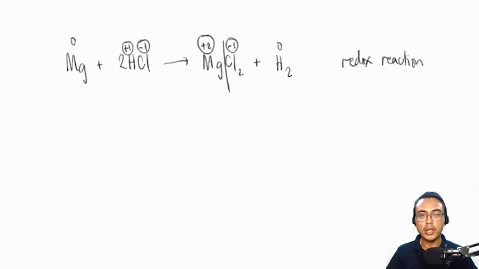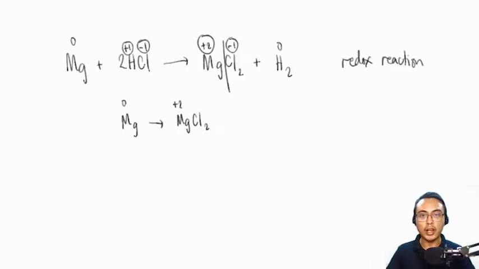Now let's determine the half reaction. So of course, the first of that would be magnesium. Magnesium is 0 on the reactant side, and on the product side, the only term with magnesium is MgCl2. So from 0, it increased to +2. Now, what is the next element that changed its oxidation state? Chlorine did not change its oxidation state. It's -1 in both the reactants and the product, so we have hydrogen instead.